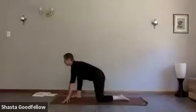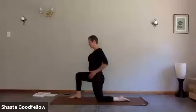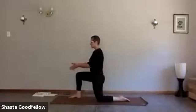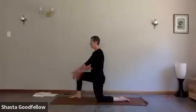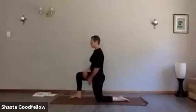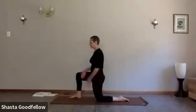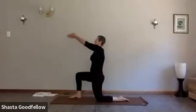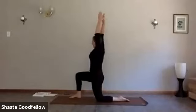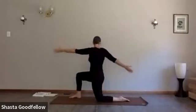Again, we're going to spend a bit of time with the setup. Press away from the earth, elevate the spine. Traction your right heel and left knee towards each other and feel an inner squeeze of the thighs. This engages correctly so the pubic symphysis will not be aggravated. Inhale, reach both arms high. Exhale, open twist to the right. Keep engaging that left glute.